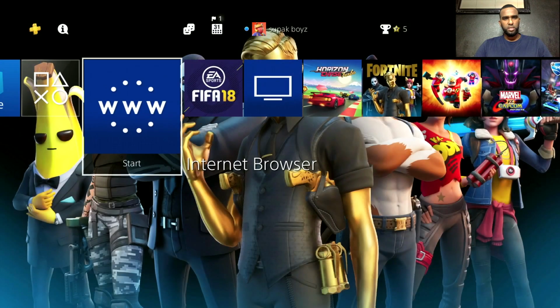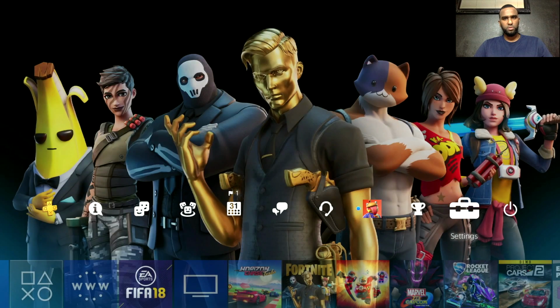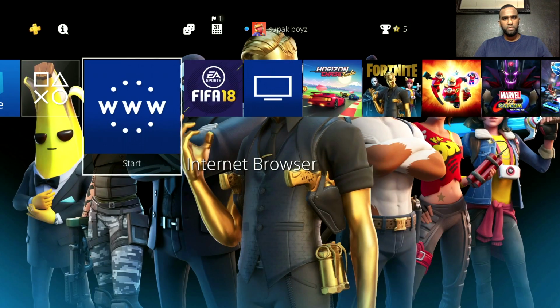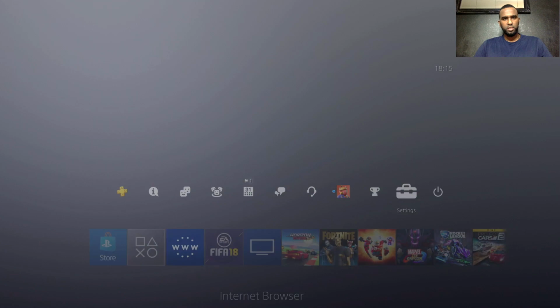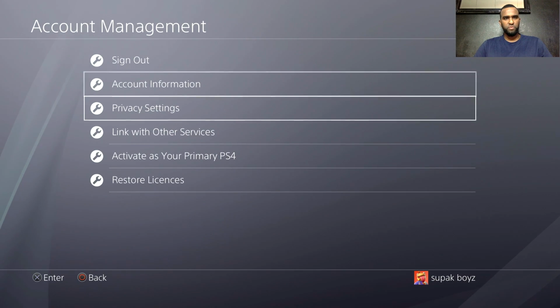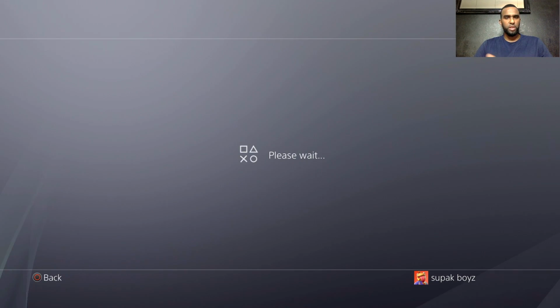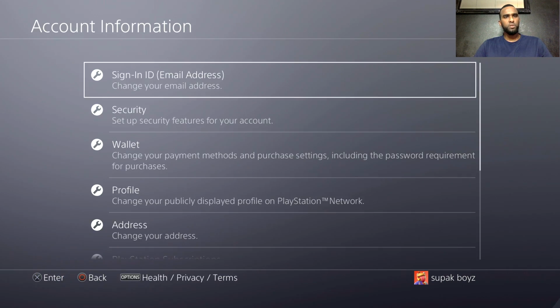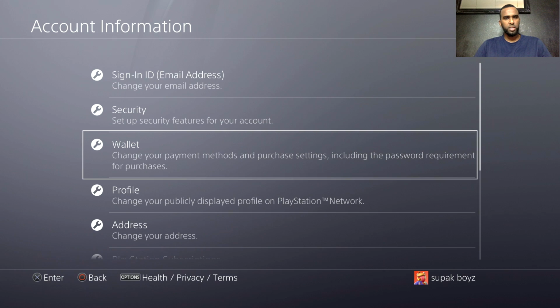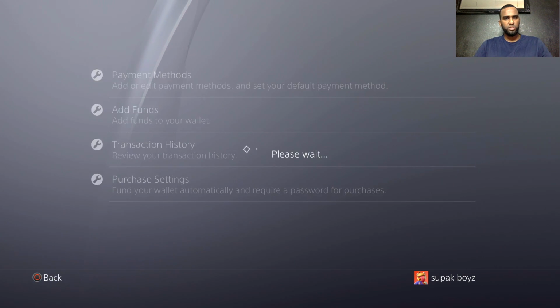As I said, this is how you find it. If you go back to your settings, what I said to you, this is the information that you're going to need to fill out that form. So go back down, go to account settings, go to your wallet, go to transaction history.